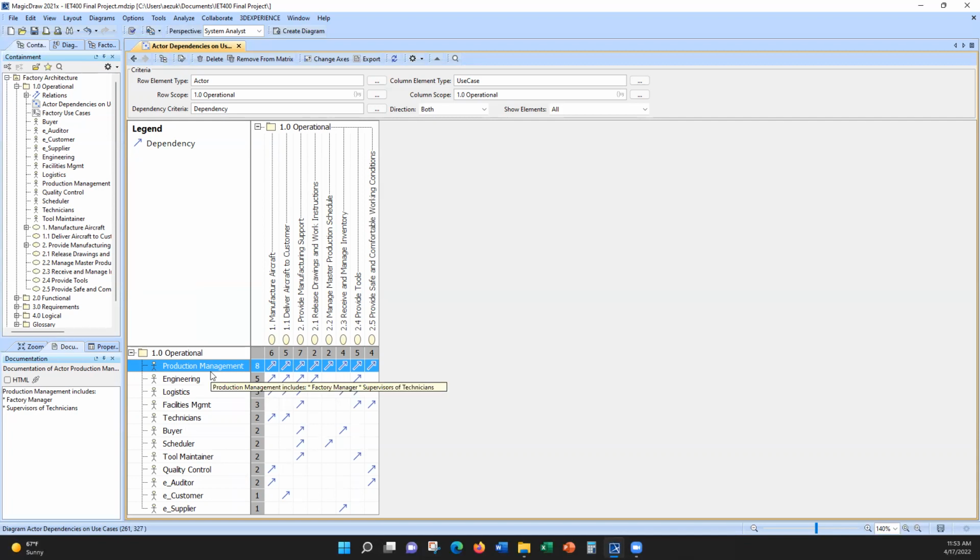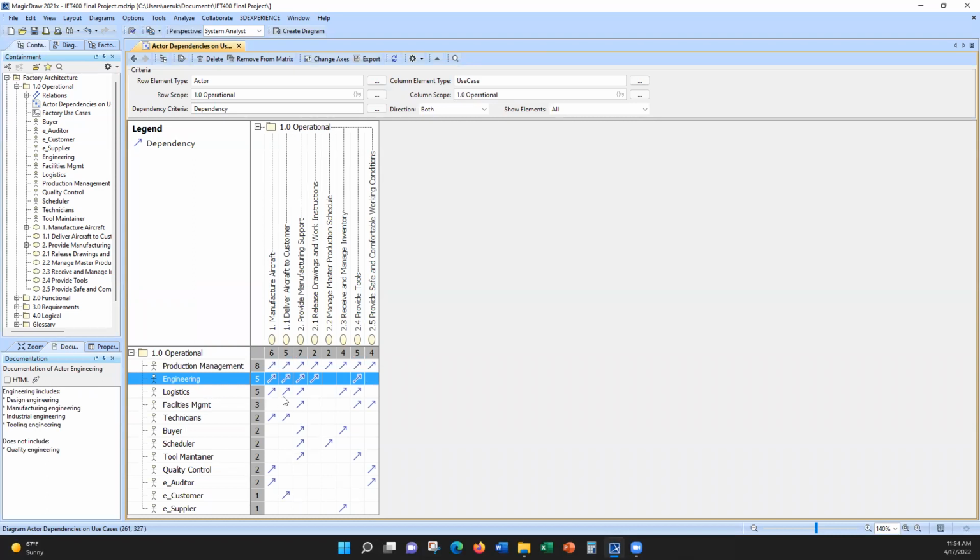obviously if you're setting up a factory for the first time, you're going to want a highly experienced production management team. You're going to want a diverse team that can work across multiple different areas. Maybe you want to have a rigorous leadership development curricula so that you can rotate managers across different areas. And then beyond that, you can see that the next most used skill set would be engineering.